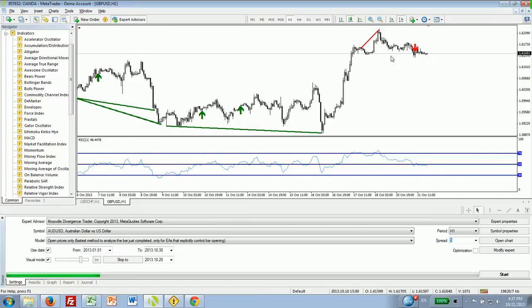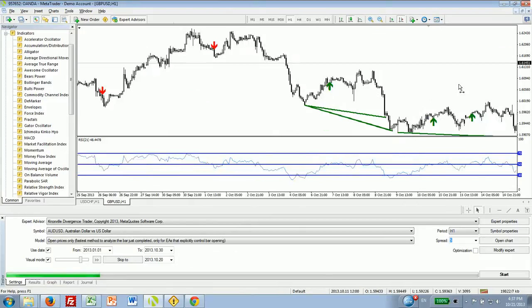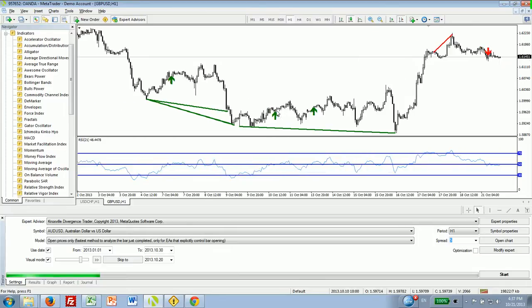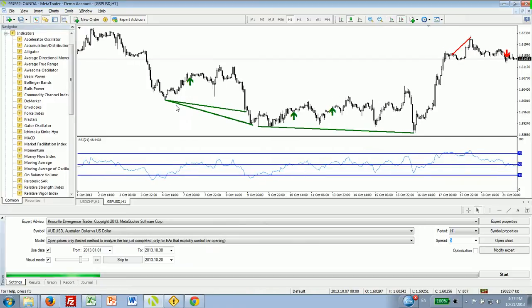So in this case, it actually would have been taken, probably, maybe, likely, depending on how far away it found the low. It probably would have found the low right here, so it actually may not have taken that trade immediately, but it would probably be in it now. For the most part, this actually works out pretty good. See, for instance, this line wouldn't have been drawn quite yet, so it would have defaulted to these lines, and it would have found the recent high for a buy trade up here. And then when a new arrow came up, it probably would have found a recent high for the buy trade. Actually, probably at the same place, probably somewhere up here or whatever.